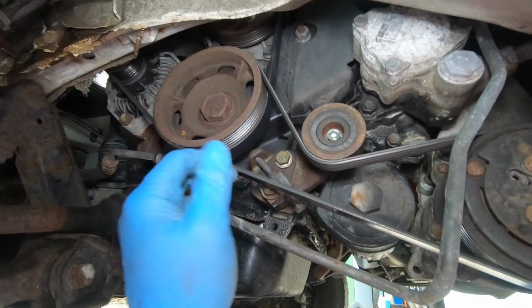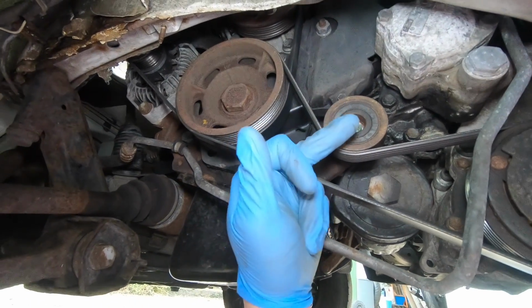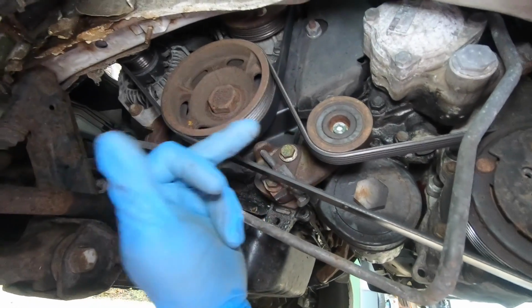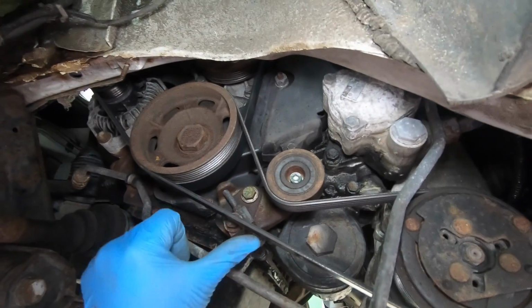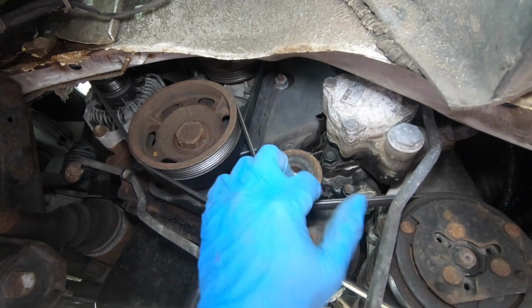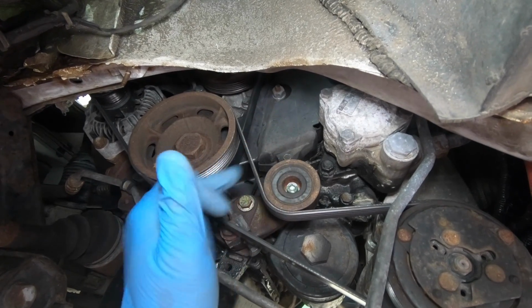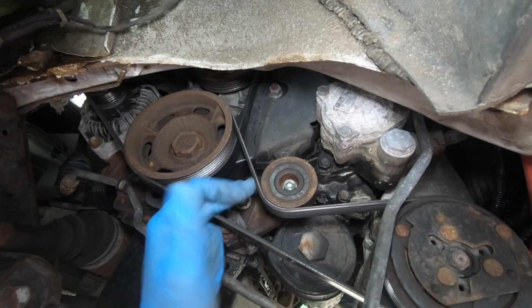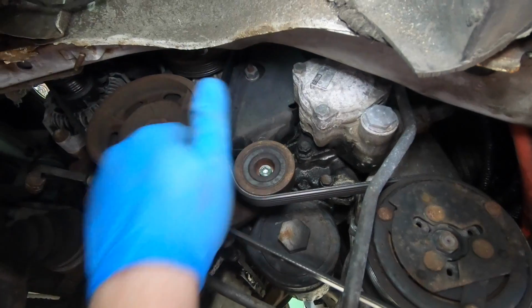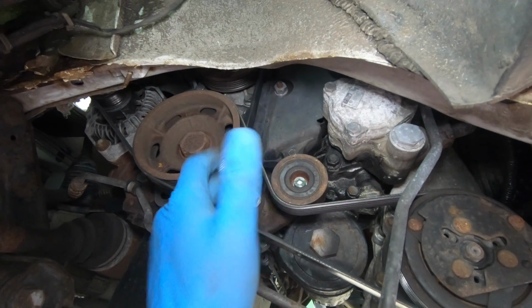Now sometimes, not with these ones, but sometimes these are spring loaded as opposed to adjusted like that. They don't adjust themselves. The springs go weak in them, and you get a thing called a belt bounce, where you see the belt, the pulley, the tensioner jumping. There's a way we can have a pin on them. You line the two holes up and put the pin in and tighten the belt up to get the right tension on it. But this isn't like that. This is the old-fashioned way.